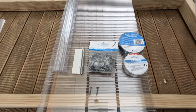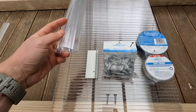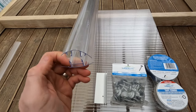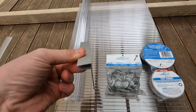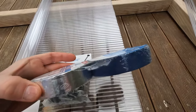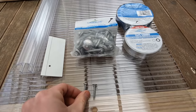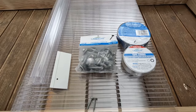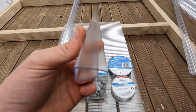So to install twin wall, you'll need a few different things. Obviously the twin wall itself, then you'll need some sort of joining system. We are going to be using this polycarbonate snap joiner, which is a two-piece joiner. You can use F-channel on the edges, some twin wall fasteners, some sealer and dust tape to seal the ends of the twin wall, and then some screws to fasten the joiner into the rafters. You'll also need a U-end cap to go on the ends of the twin wall to go over the sealer and dust tape.